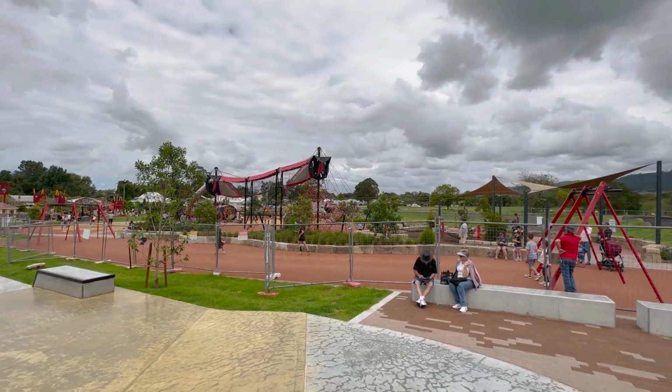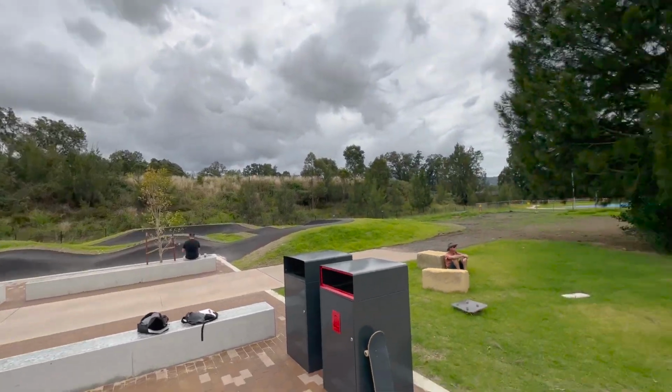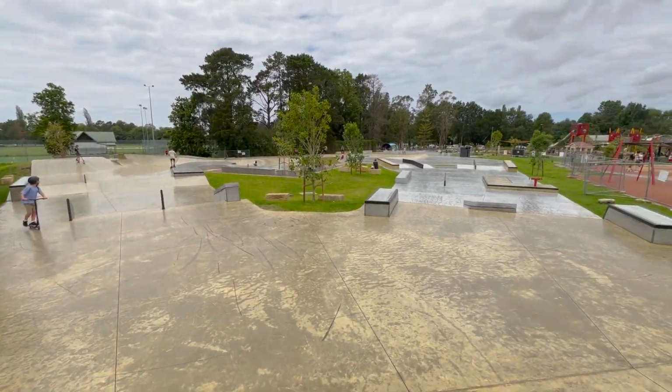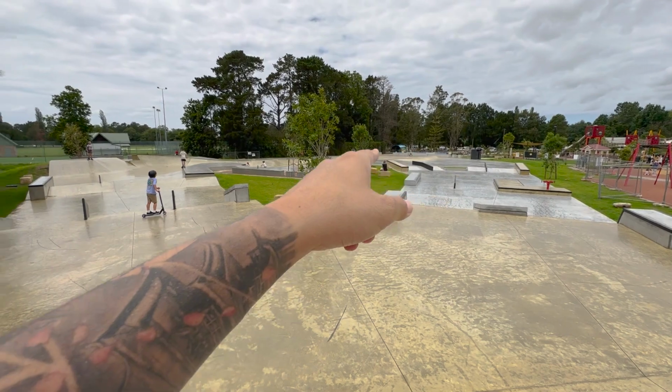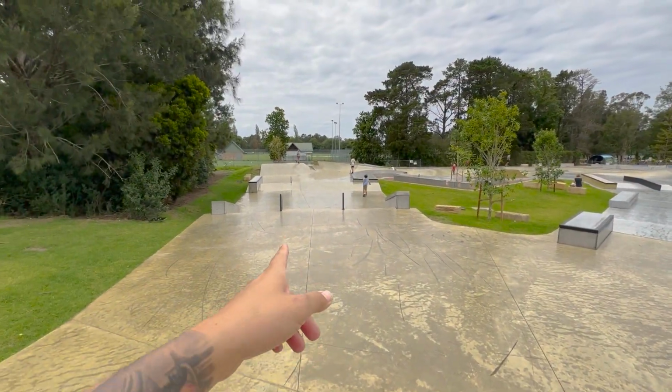So there's a big playground over here, and then there's a giant pump track at the back of the skate park. But the full skate park is right here, which goes in a big triangle from where I am here, with a little ledge on the top of the bank. So I'm going to do my tour walking through that way first.